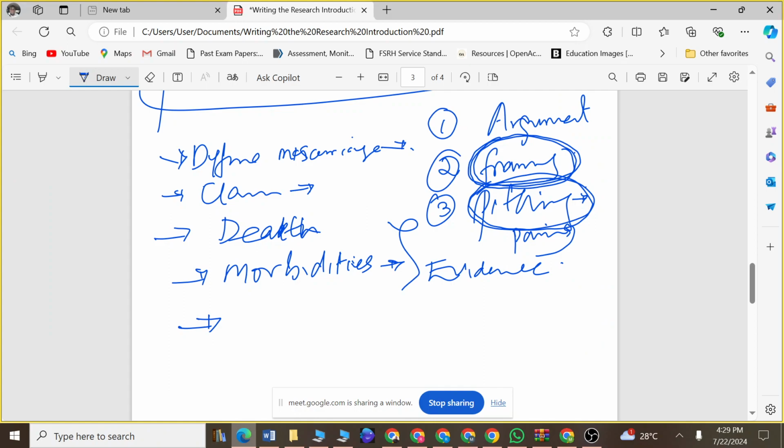So we go back. So how would you frame the problem? Actually, before you start with this definition and giving these numbers, already you have framed the problem, or framed the argument. You need to frame it. So the framing makes you pivot. I'm using another word here. Pivot your argument properly, and your topic will land naturally.